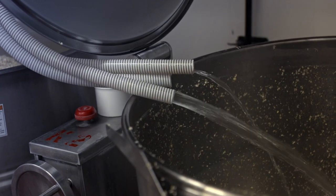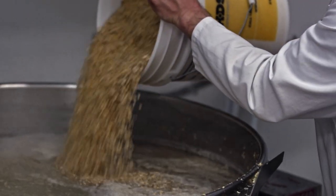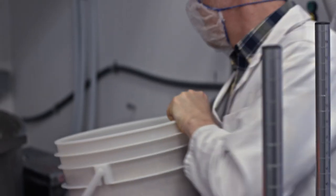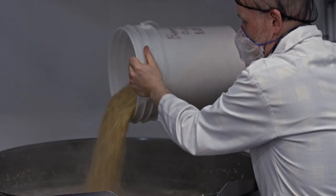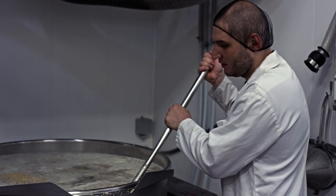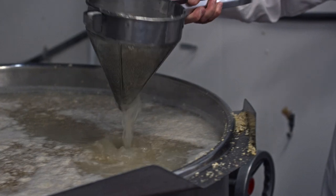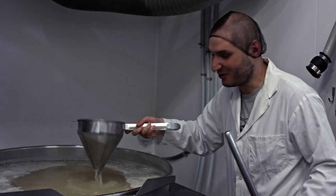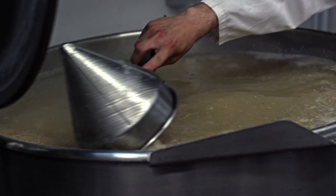We've brought our water to a rolling boil, and we're going to add the raw milled soybeans and essentially cook them. We're going to stir it up just a little bit and try to capture some of these hulls. People actually come asking us for the hulls so they can add them to their compost at home — you can even grow mushrooms using this as a base.